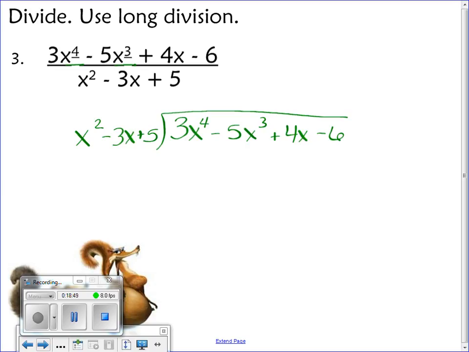What's going to happen when I distribute now? How many times do I have to distribute it? To 3 things, right? There's 3 parts going on out there. You might think, oh, this one's going to be extra long. It's actually not as bad because you have more dividing out front. So when you distribute, you get a lot more of your pieces all at the same time. So it's not so bad. All right. You guys ready? We're gung-ho, right? What do you multiply x squared by to get 3x to the 4th? 3x squared.